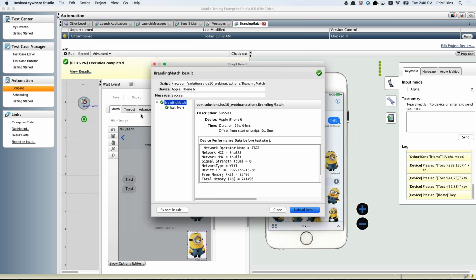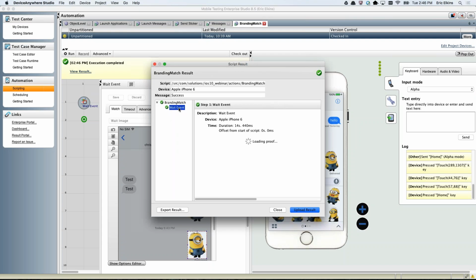If we go to view the result on my wait event, it's going to show you the actual image. This was the image it pulled from the phone, this real device that we're running the test on. Our expected image shows that we selected this small area of pixels, showing you the overall picture that was loaded. We're looking at this small set of pixels.